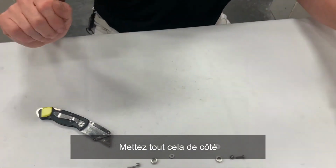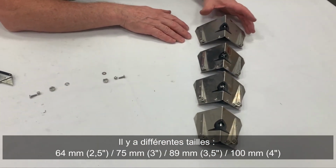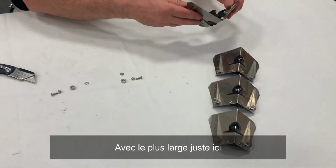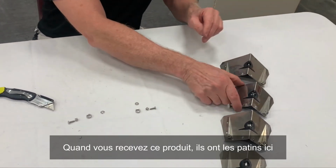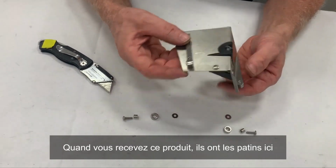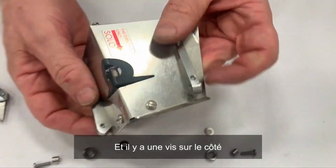Okay, set that aside. Now, basically the line of flushers that Tapetech offers are different sizes: 2, 2.5, 3, 3.5, largest size here. When you receive these products, they have the skids here, these little skid pieces here, and there's a screw basically stuck in the side just as a filler.